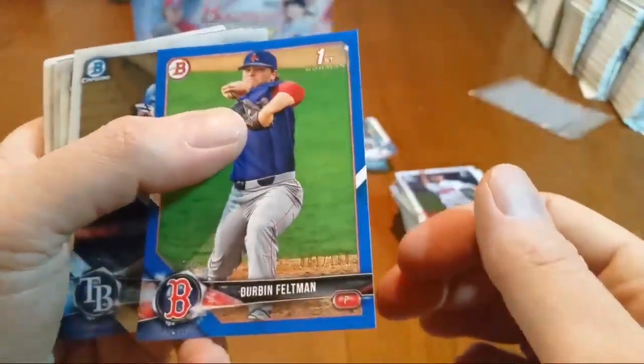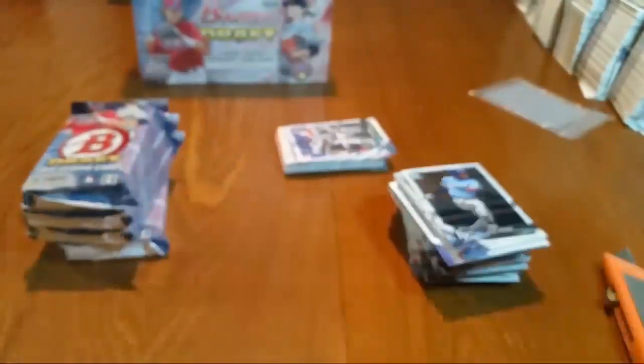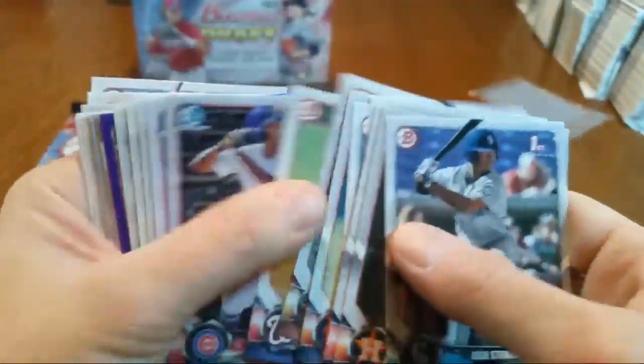Durbin Felton. Oh, Durbin Felt the man. Blue paper out of 150. Some Bowman Chrome. And some Bowman paper. And some paper, paper, paper. And we got some purple. You know how I love my purple. These purple, purple. And we got 4 more packs in box number 4. We got 3 to go.